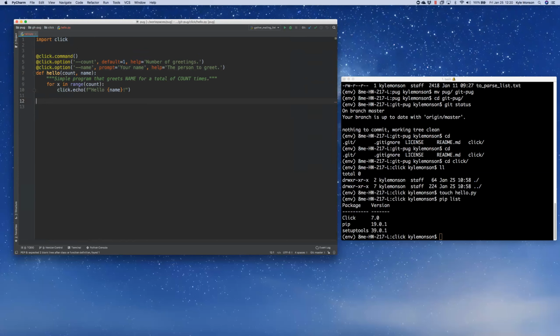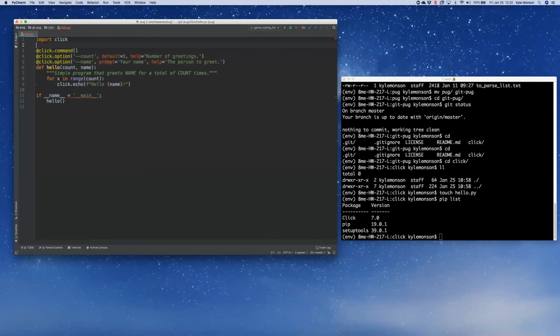But if we want this to be Pythonic, we do if __name__ equals "__main__", and then we're going to call hello. This way, if somebody imports our module, it won't execute the hello function just willy-nilly.